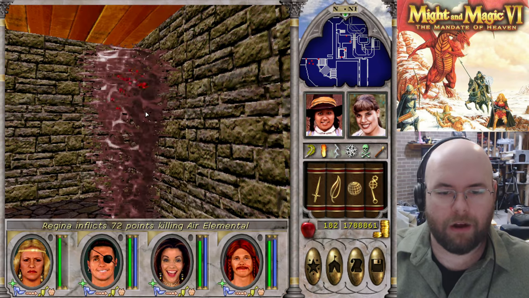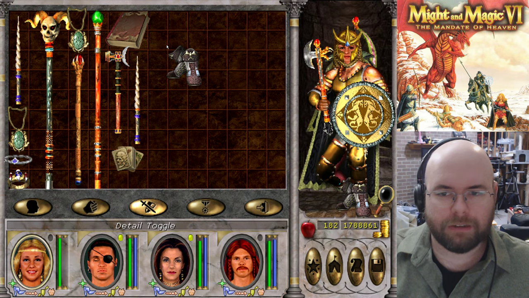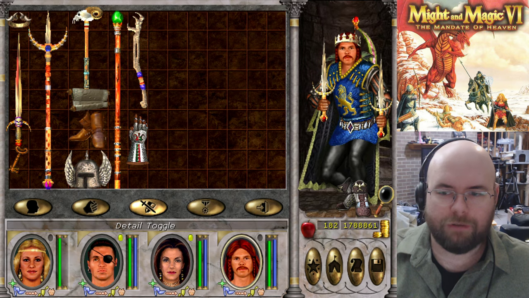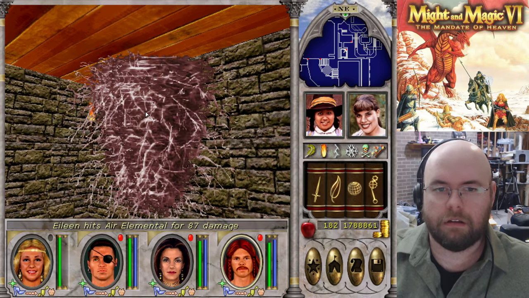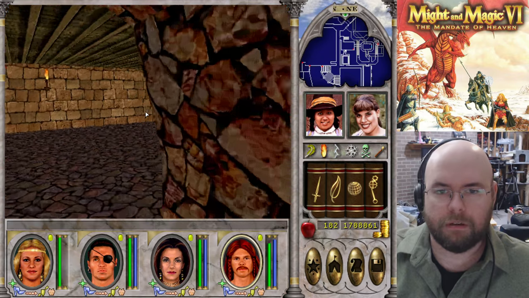Hello, random air elementals that decide to teleport behind me. You broke my boots, you bastards. I like my boots, they're comfortable looking. They're made out of dragon hide. I probably looted them from dragons even. I'm wondering where they went. There we go. One more over here.